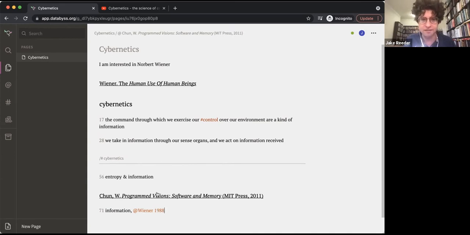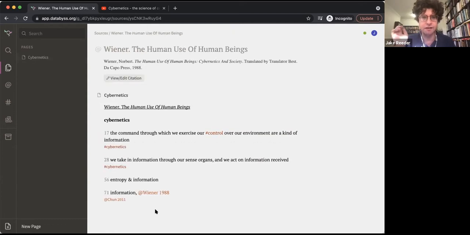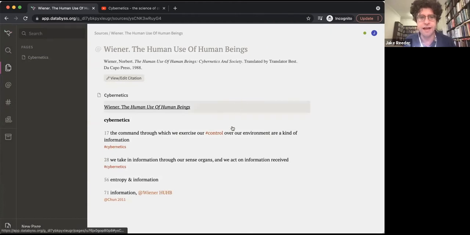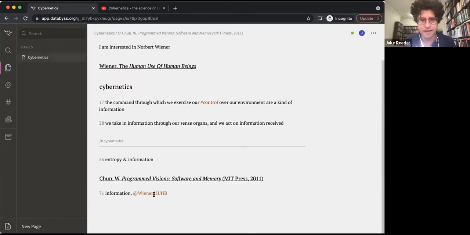That is because, and we can click here, we have in this citation this short name right here. And we chose for the short name a typical style, I think it's the Harvard style, where you have the name of the author and then the date. But let's say that you prefer initials that would show you what the title of the book was. Maybe that's something that you want. So Wiener, HUHB. And so we would go done like that. And as you see, now we go back here, and there you go, Wiener HUHB.